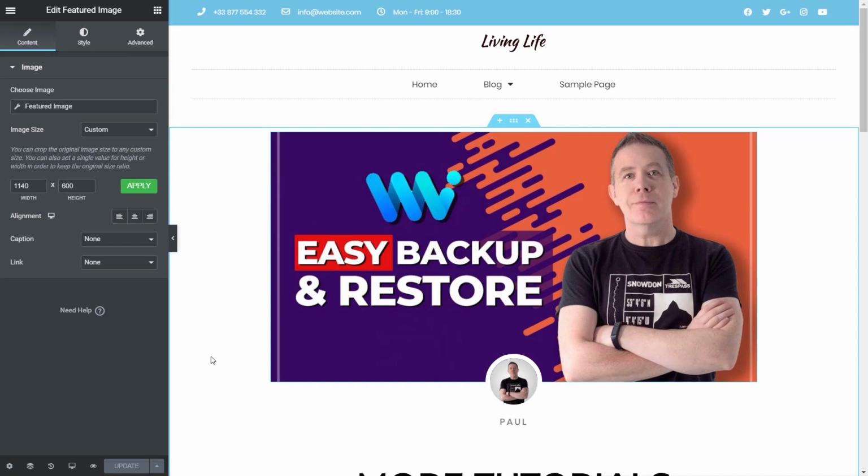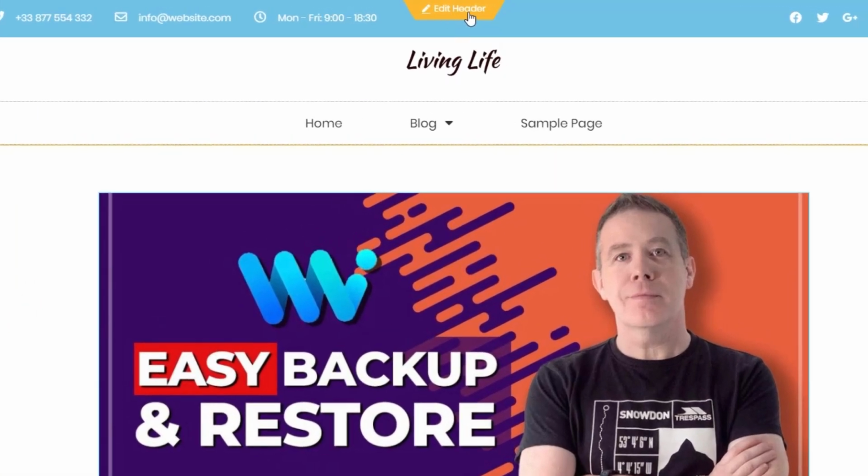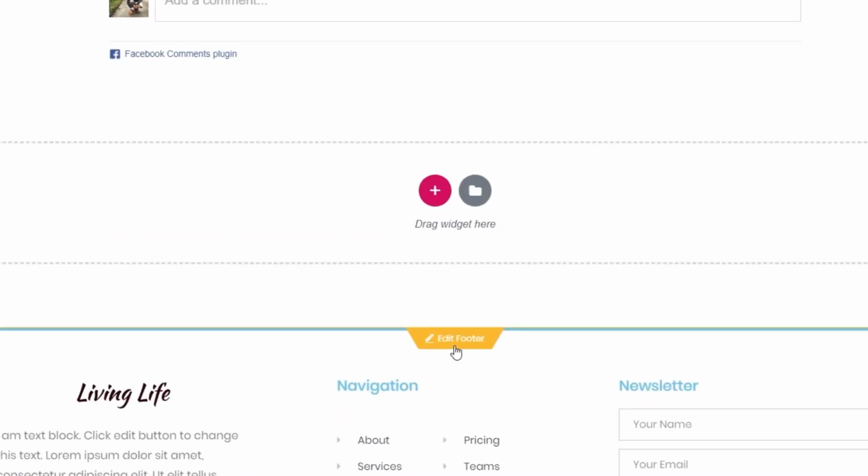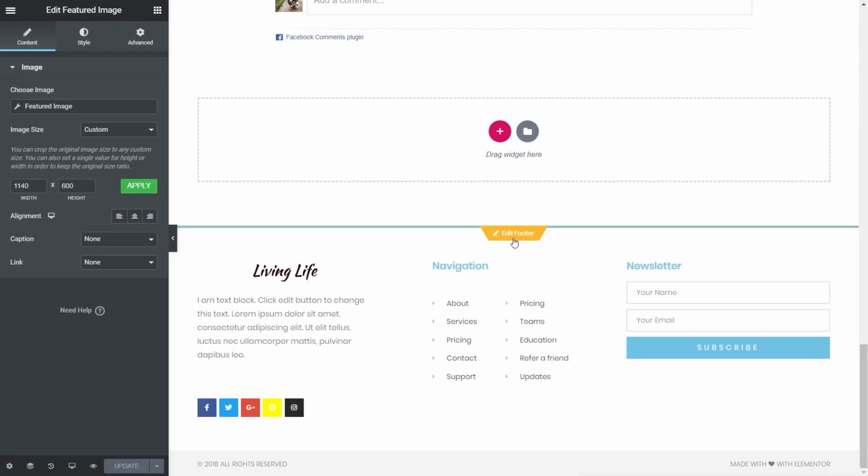Now previously, when we were working with designs and templates, whenever you created an archive or a single, any of those kinds of templates, if you wanted to make changes to your header and footer area, you'd have to literally come out of the page that you're editing and go into either the header or the footer and start editing there. You no longer need to do that. You can come over any of these and you'll see it now shows us in yellow as opposed to the normal blue for the header. And if we scroll to the footer at the bottom, it does the same thing there. If you want to, simply click where it says edit the header or the footer.